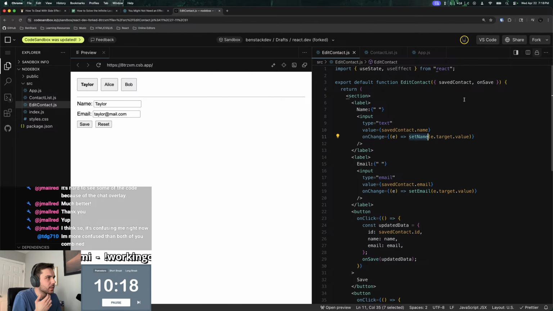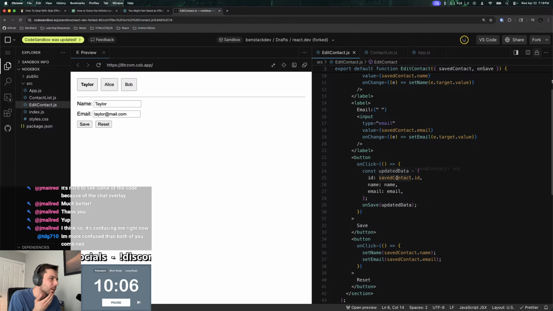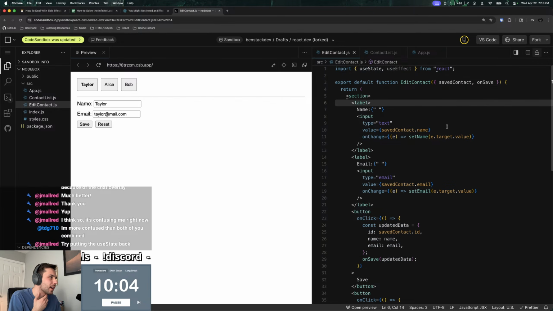Then I need to pass these up to the parent. It is confusing. And then on save, it updates the data. I guess it doesn't hurt to have the data. Value, savedContact.name.